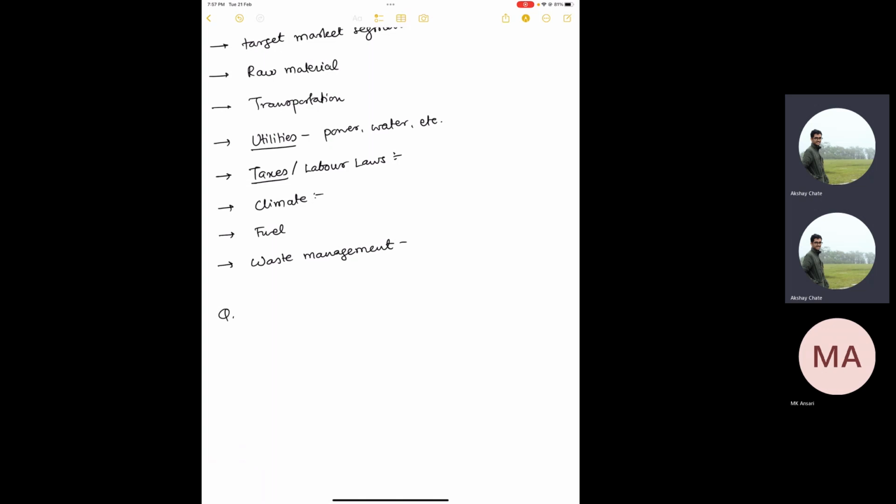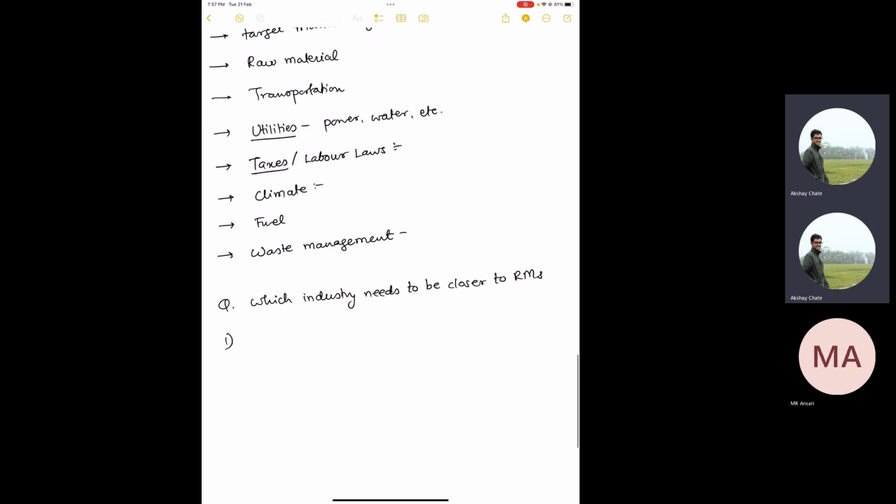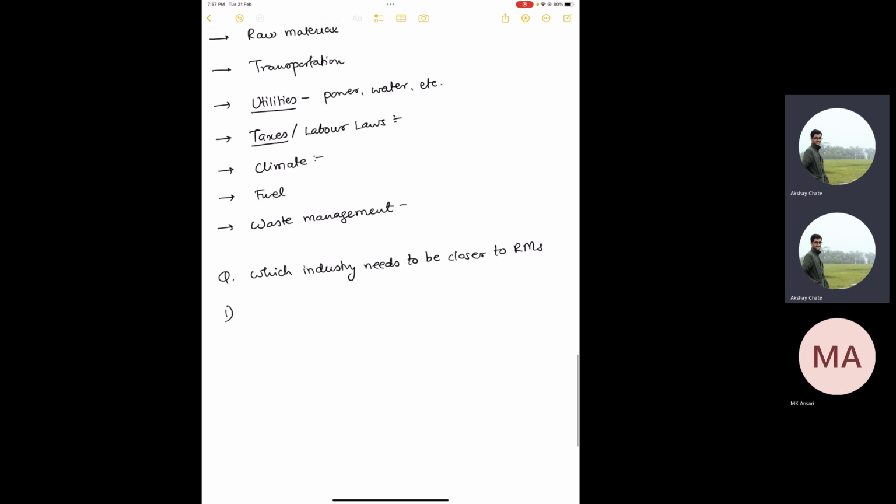Which industry needs to be closer to raw materials? The first option is a cycle making company.